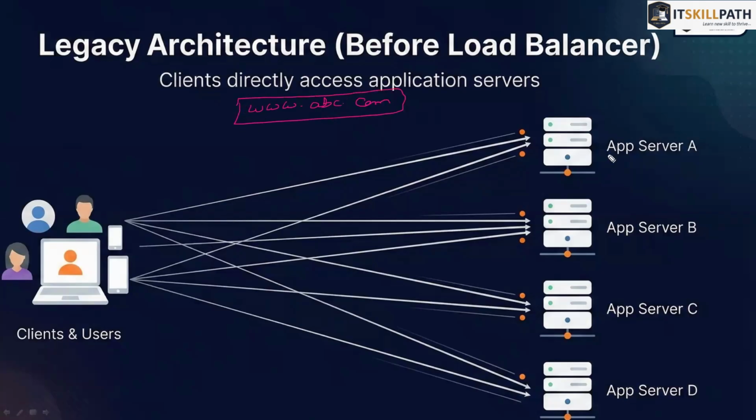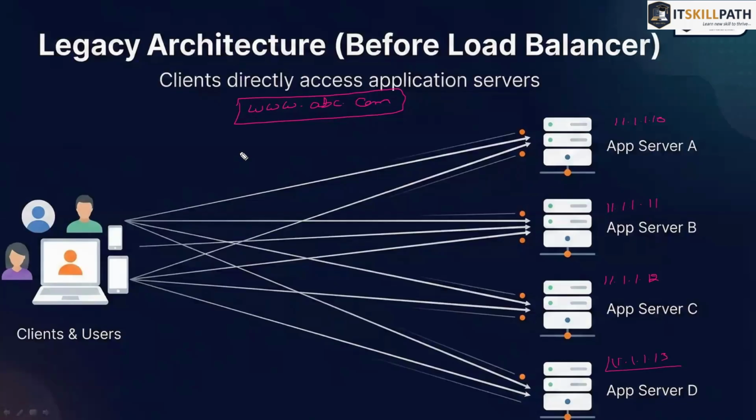We have server A with IP 11.1.1.10, then 11.1.1.11, 11.1.1.12, 11.1.1.13. We have four servers because one server can't handle the entire traffic. Let's suppose we have millions of users accessing this.